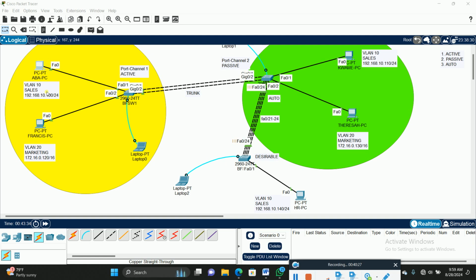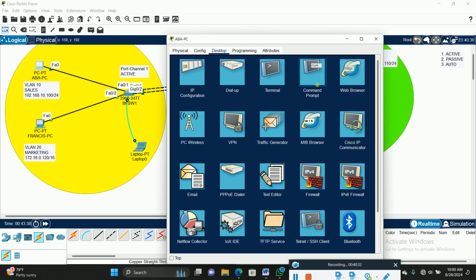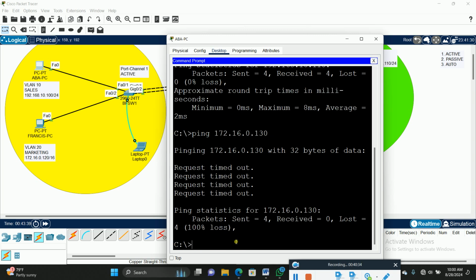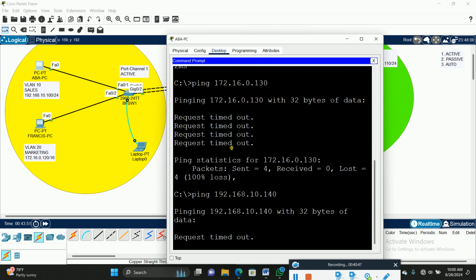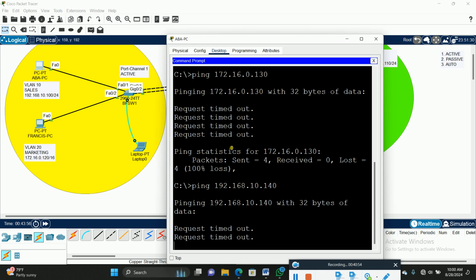Let's see whether ABBA can ping HR, which is 140. It's not pinging. It's not pinging.